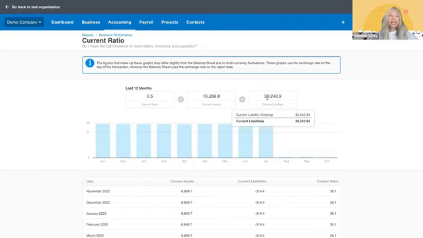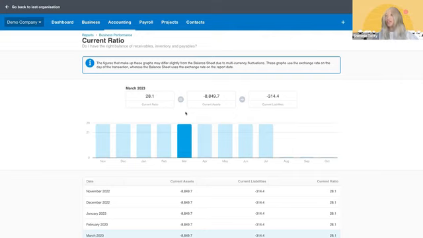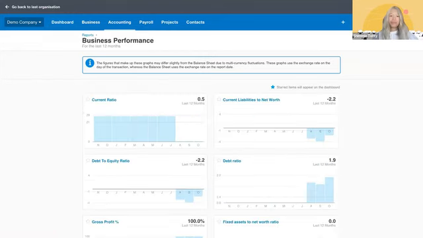And to understand how a ratio has changed over months, you can click on the bar charts. And this is going to update the calculation for that month. These ratios can provide quick insights for questions like, how much of the business do I owe compared to how much I borrow?